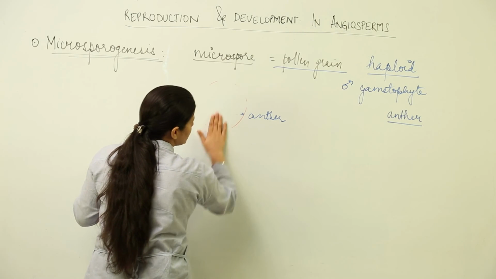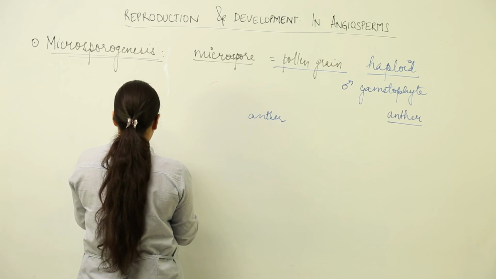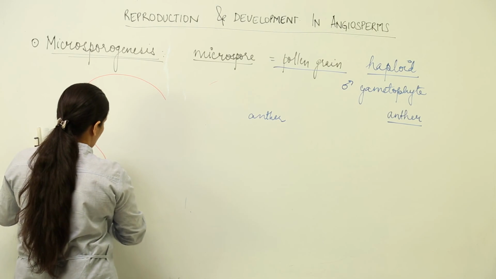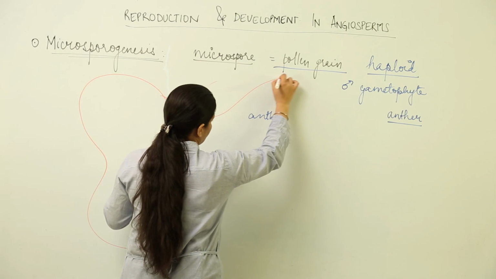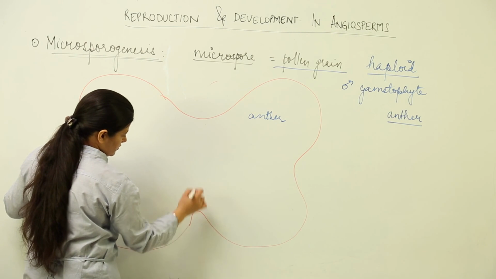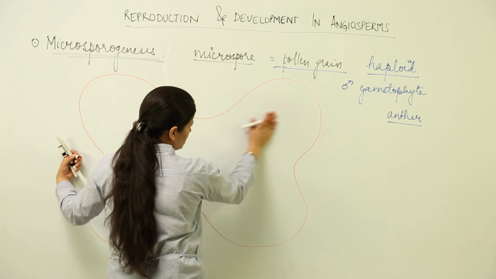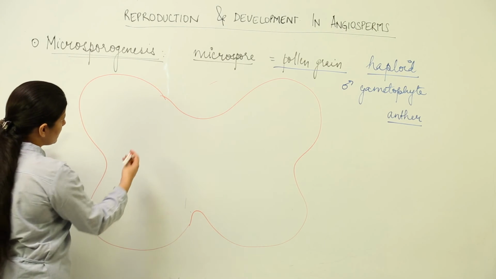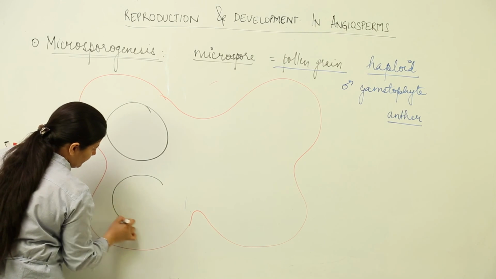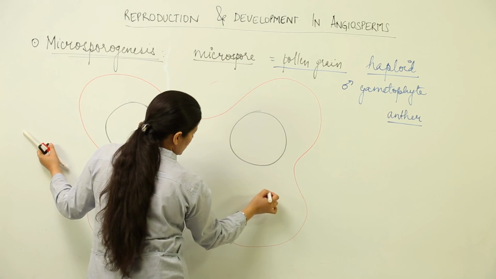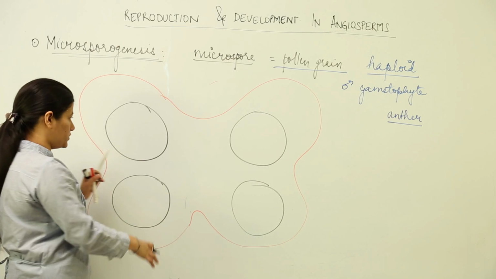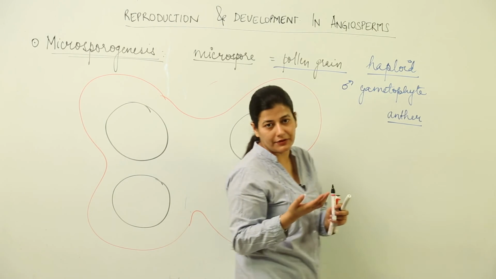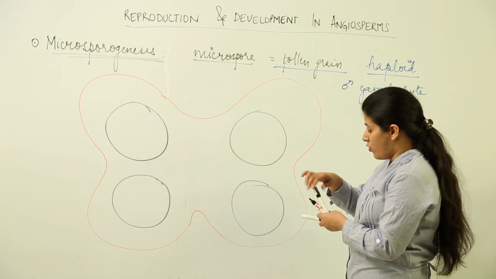So we have to see this anther, and when we see the diathecous anther in its transverse section, it is like this, one theca and another theca. Sorry, bilobed, two lobes. And each lobe here, this is diathecous condition, and we have two lobes in each theca. So we have four lobes in total. Now this butterfly-like structure is the anther being observed like this, transverse section of the anther. Now what you see over here is the outermost layer.